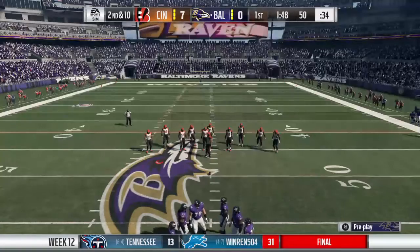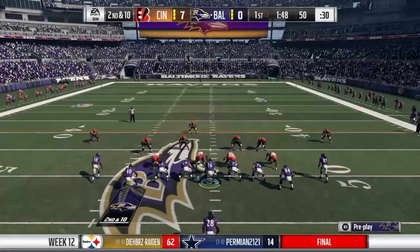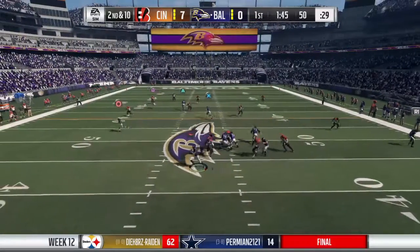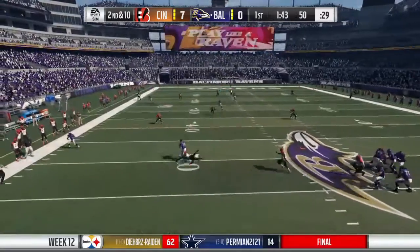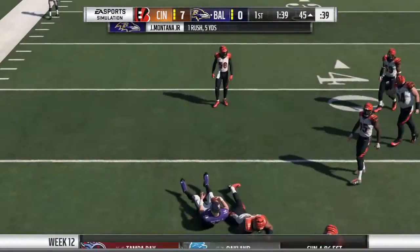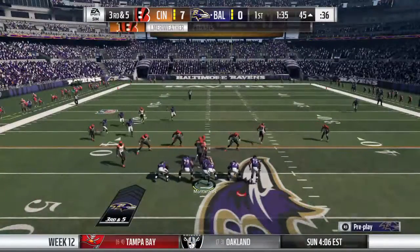This team is not going to make it easy for you. They're a physical group, and we just saw it there on that play. He came in, made the contact, just as he's trying to haul it in. Buying time to his left. And he'll be brought down at the 45-yard line. He'll end up getting 5 out of that, but now they're looking at third down.